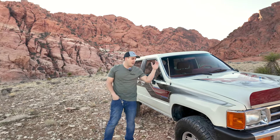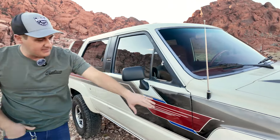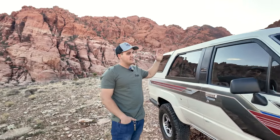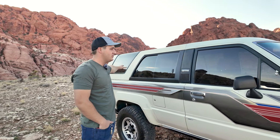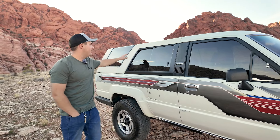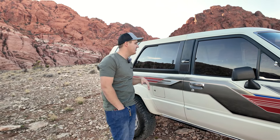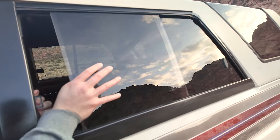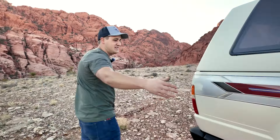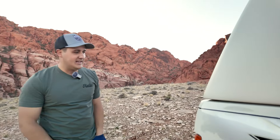As we make our way down the side, we've got a power antenna and new chrome trim on the windshield. You can see the awesome decal — a lot of fading in it, yet there's still some clear coat left that glossed up really nicely. These trucks are really cool because they're a half-cab — the hard top portion of the SUV can be removed, like a Blazer, Bronco, or Ramcharger. They came with factory rhino liner material, slider windows, and a third window that wraps over the top. Super goofy and cool.